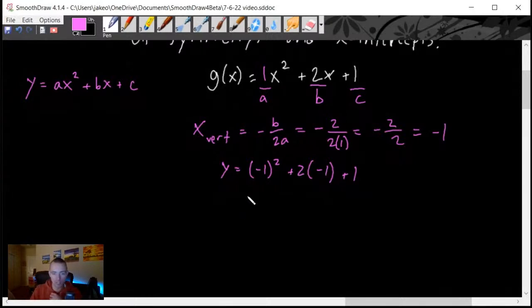As a first step, I think it's generally a good idea to literally take your x out and put in whatever number you're trying to put in there, in parentheses just like I did here. The reason that's important is the negative sign is going to behave differently if you're putting in parentheses or if you're forgetting those parentheses. Because if you have negative 1 all in parentheses squared, like we have here, anything squared is just that number times itself. So this is negative 1 times negative 1, which is positive 1. Okay.